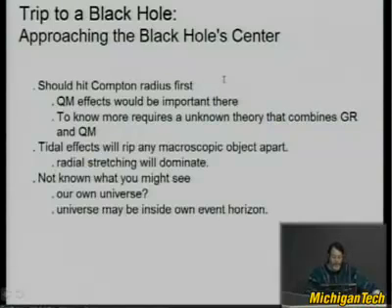You would first hit the Compton radius, at which point quantum mechanical effects would be important. And we don't know what those would be. Before that, possibly, depending on the mass of the black hole, you would experience tidal effects. Tidal effects could occur anywhere: they could occur outside the event horizon, they could occur inside, and they could rip you apart.